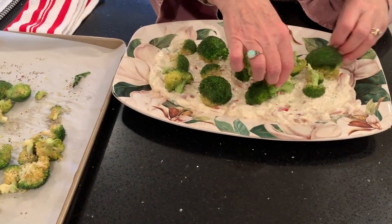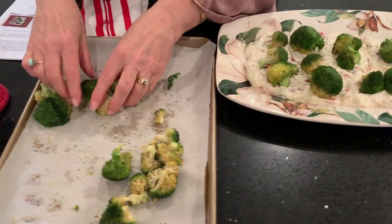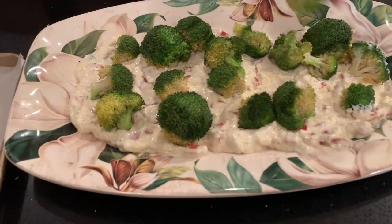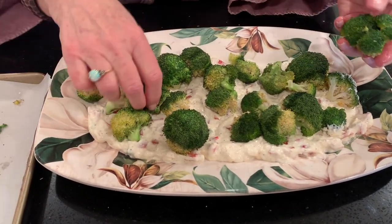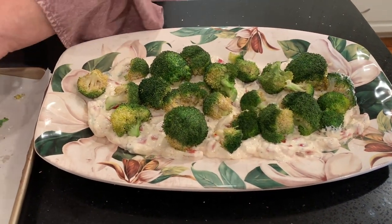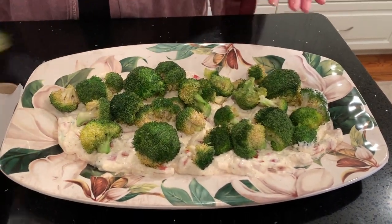Do it like this. But I was just so fascinated by the fact that he said all their customers could choose their own sides. We're asking for this broccoli dish instead of the French fries, and they have a lot of seafood, so French fries would kind of be in order for the evening. But I'm telling you, this is a Creole cream cheese that you've made with all of the things that you've put in it. And actually, whenever I first published it in my cookbook, Slap Your Mama reposted it because they liked it so well. And so it's just a really, really easy and yummy recipe.